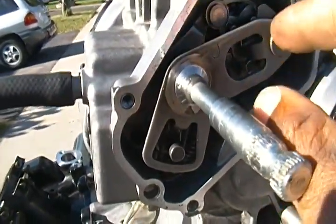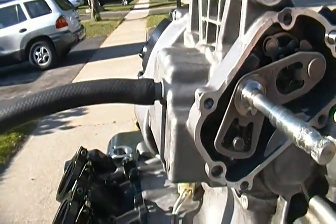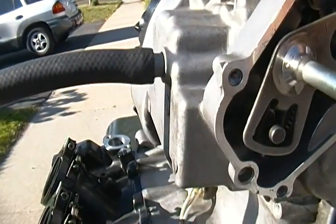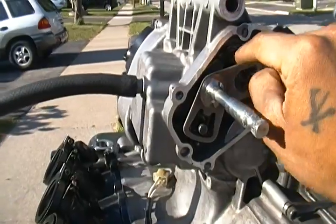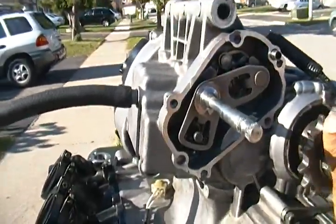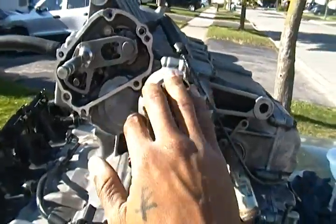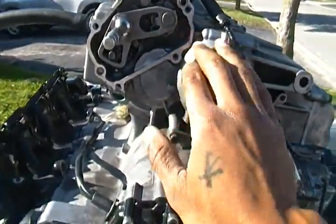If you try and turn it the next direction and hook this thing up into there, it's gonna be hooked up into gear, and then the transmission will recognize that specific spot as gear, as neutral, and it's supposed to be a gear. So be careful what you're doing when you're installing this. Try to install it on the direct point, so that way you see the transmission still moves smoothly and freely. Because if it's still in neutral, it's still supposed to move freely until you shift it. But if you shift it, it's gonna come back out of neutral.